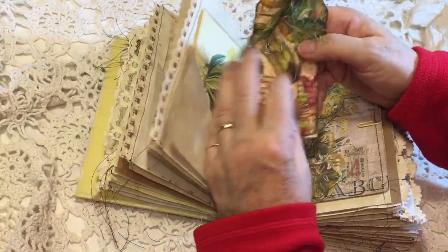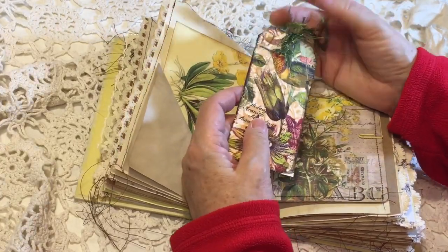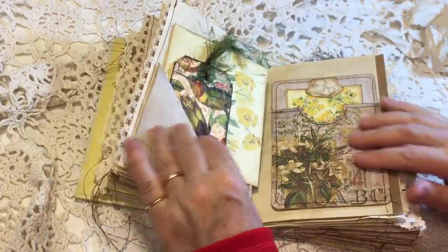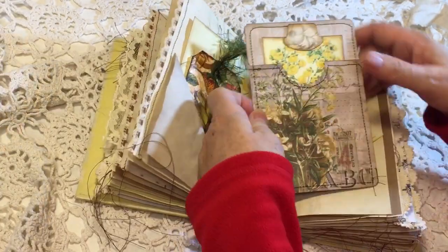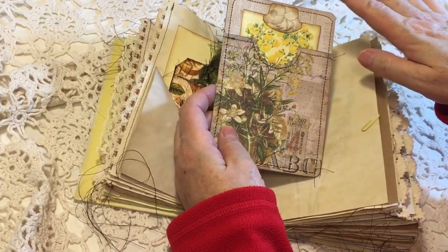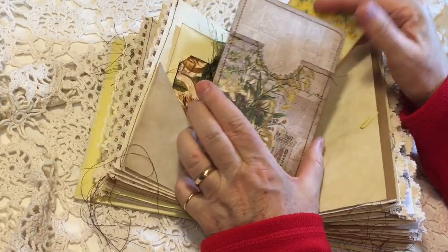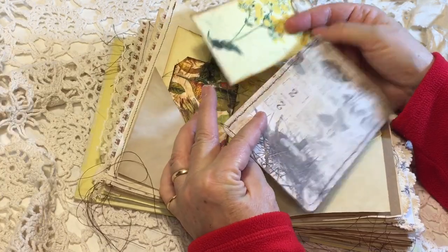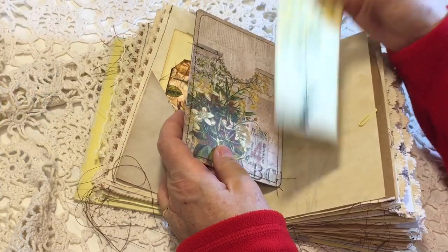And then this is an embossed tag that I made and I topped it — this trim is from Denise at A Tattered Dream. My friend Wendy at Wendy's Journal Adventures keeps coming up with all these great ideas and then I get sidetracked from what I'm doing and have to have a play with what she puts out. So she has a tutorial on her channel, Wendy's Journal Adventures, for these pockets that are made of project life cards and then just covered with Tim Holtz paper.